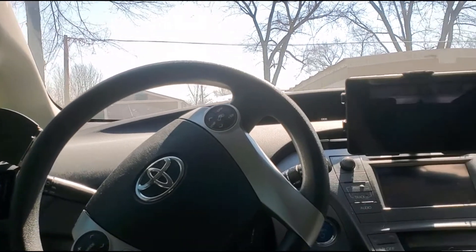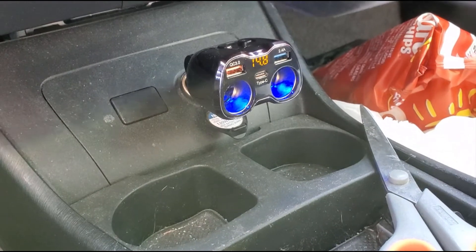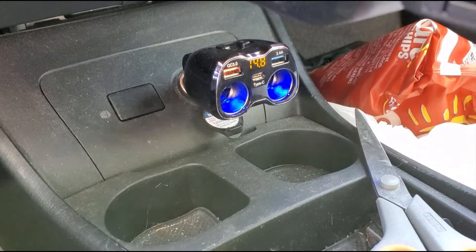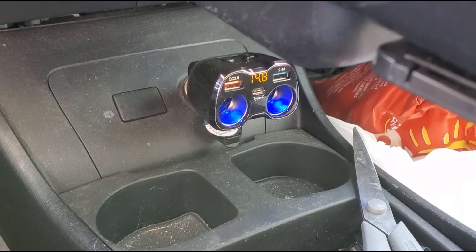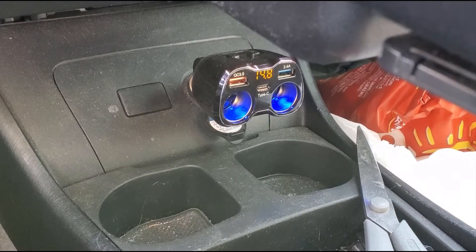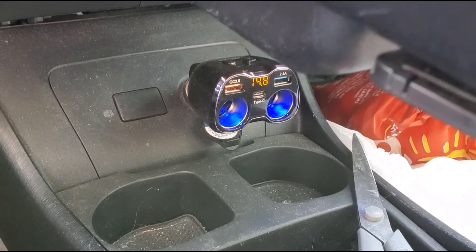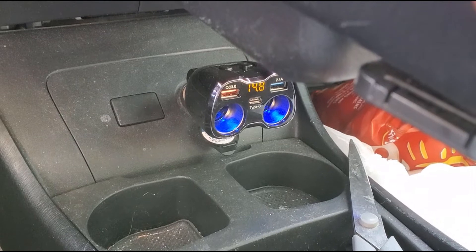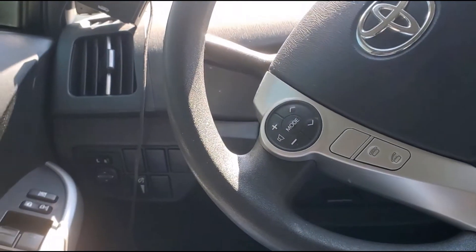I started with fancy splitters to give me lots of power, but then there were cables everywhere. So I decided to fuse tap — but I fuse tapped on the same circuit that the cigarette lighter is running on, so when I try to run everything at the same time it kind of overloads the car. Today we're going to switch fuse taps and explain how all that works.